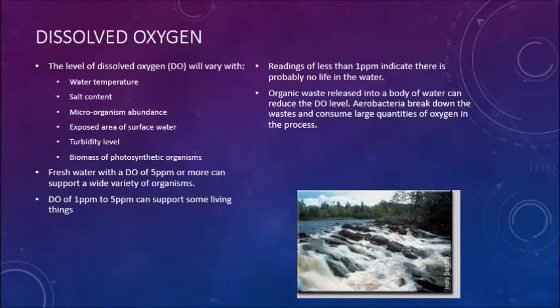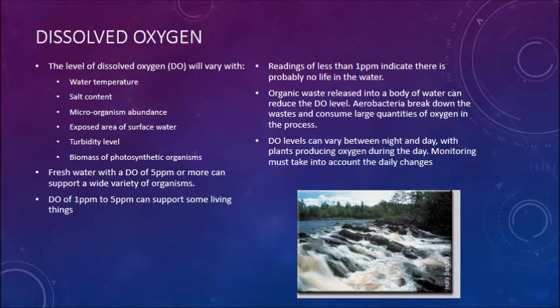Captured from the air above this and being worked in and dissolved into the water. Dissolved oxygen levels can also vary between day and night because plants produce oxygen during the day through photosynthesis. So we need to take that into account. If we monitor every day, then one day we monitor in the night, we're going to expect to see a drop.